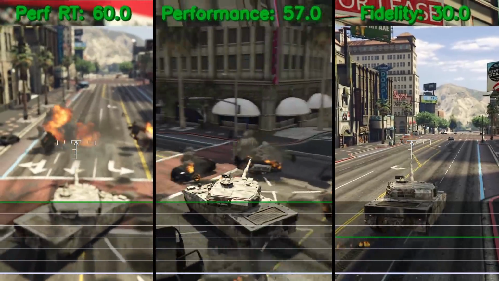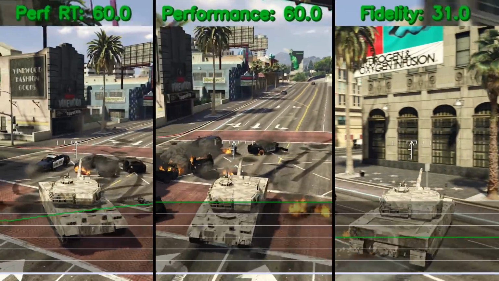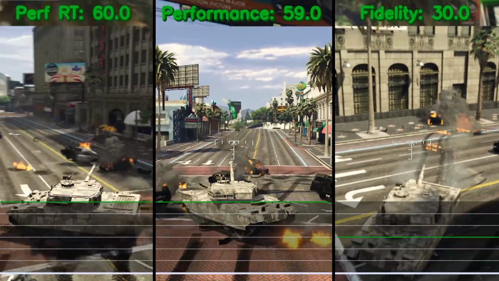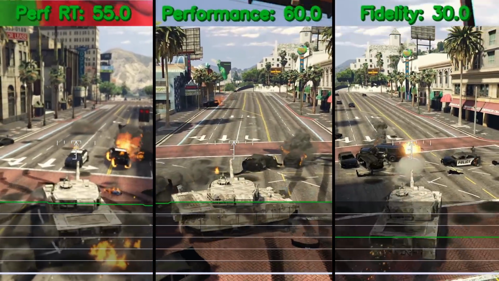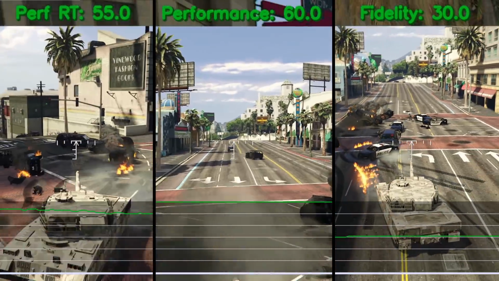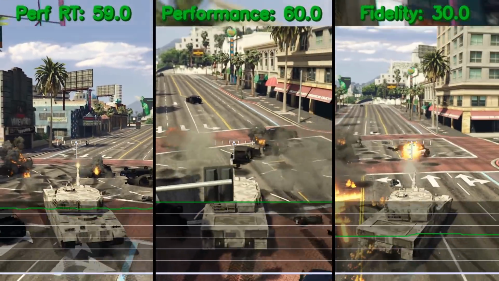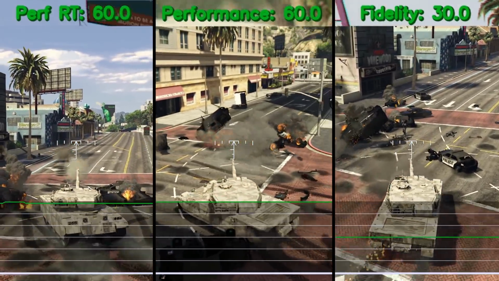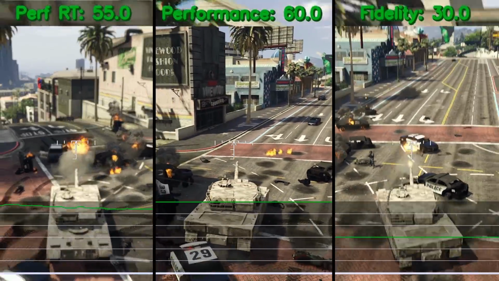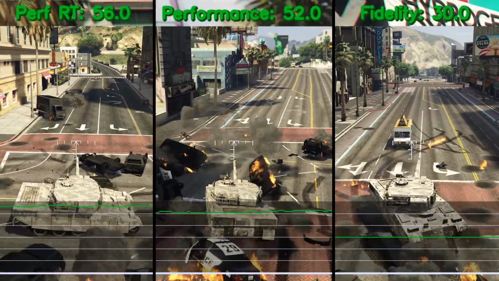We'll of course be talking about how that affects performance later in the video, but for the time being, I just want to show how the game performs by yourself. On this tank rampage, the performance RT mode in particular has the most frequent dips in performance, sometimes dropping into the 40s for a few seconds, and you will absolutely feel that drop in the smoothness of the game. The performance mode experiences fewer frame drops than performance RT, but it's still not a smooth 60 FPS 100% of the time. Meanwhile, the Fidelity mode seems to be locked to 30 FPS for about 95% of the footage here, with 1 or 2 dips to the mid-20s.